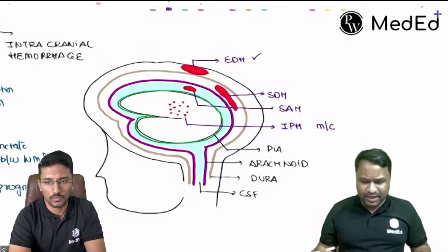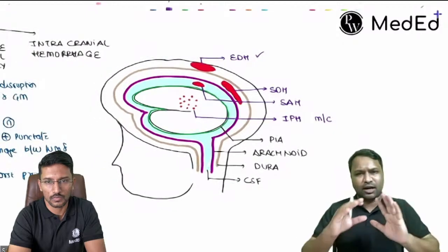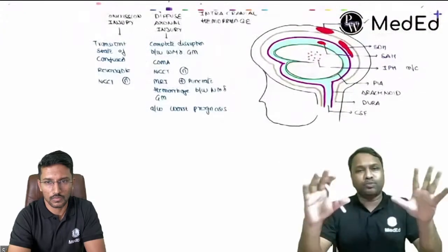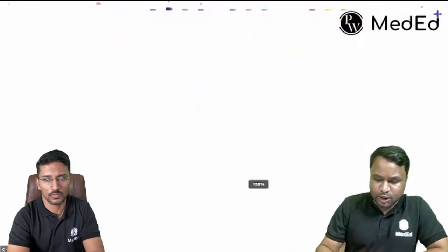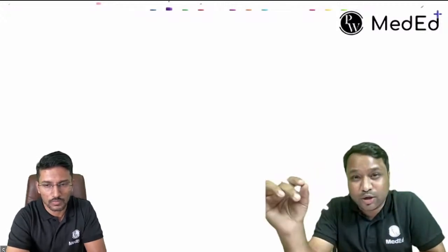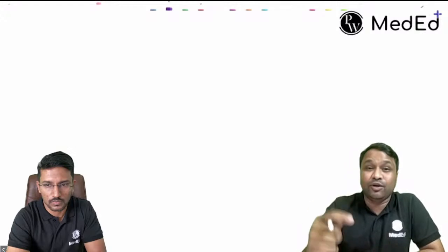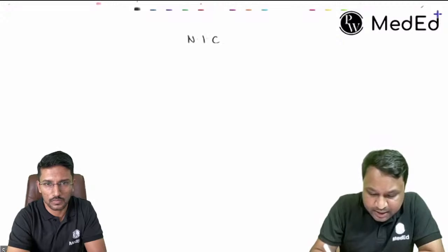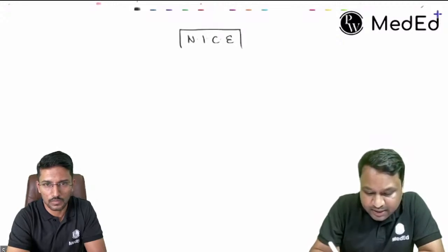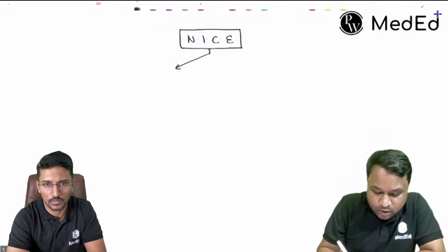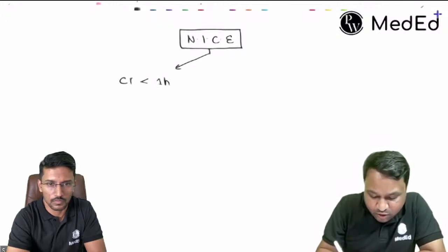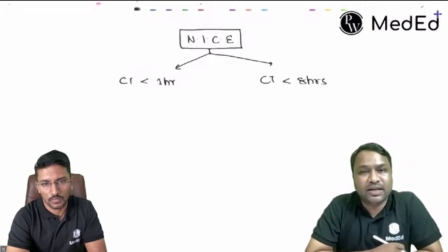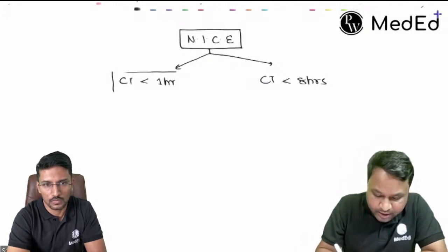Now, our job is to delineate between the extradural hemorrhage and the subdural hemorrhage in the general sense, but according to the NICE guidelines, let's say a patient has presented to you post-trauma, post-head injury. Your basic question is, when would you like to do a CT, and would you do it immediately or within 8 hours? That is given by the NICE guidelines. So you have to decide whether to do CT within 1 hour of presentation or within 8 hours. Those are the two categorizations that we have. When would you like to decide for it?